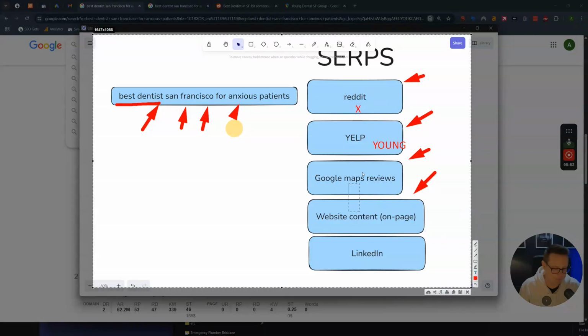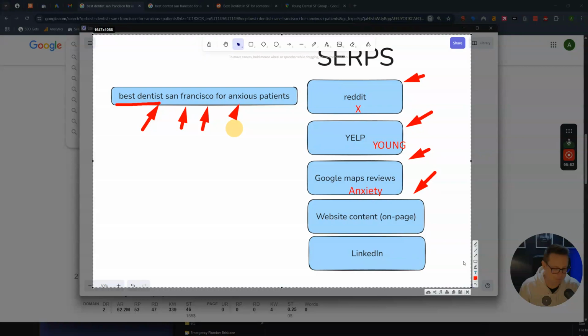But Google also has an index of all of the Google reviews that were left, and knows whether they contained the word Young and anxiety. And yes, there were about three reviews that I've checked that contained anxiety. Then Google knows, okay, Young's own website has anxiety on it as well.